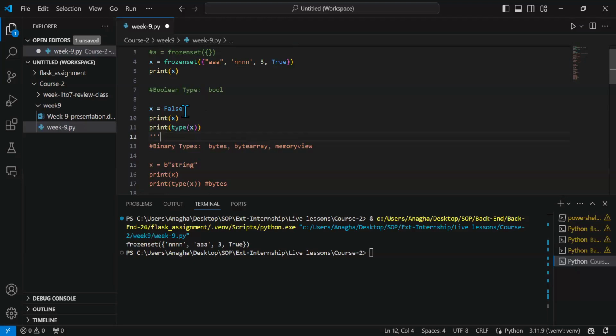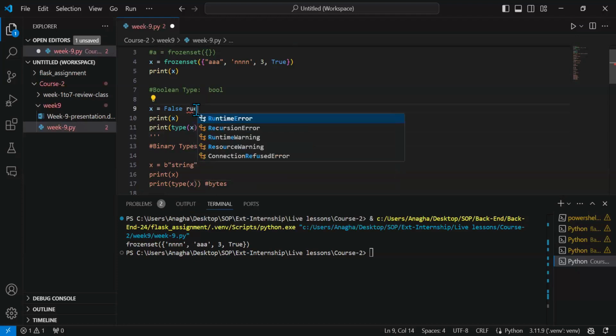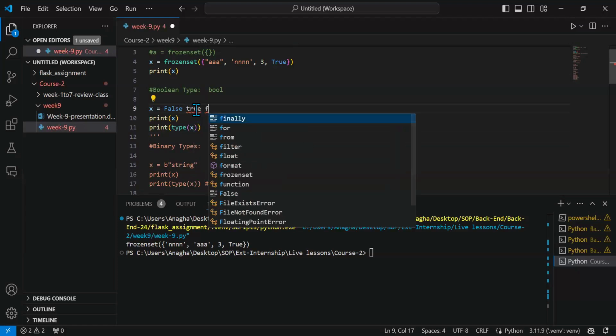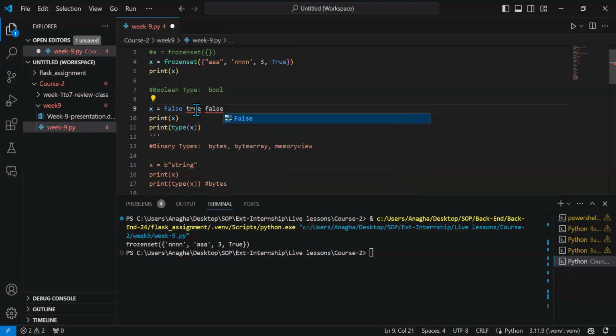and that also comes with capital F and capital T. If we put a small t or small f, like true or false with small f and t, we will get an error.